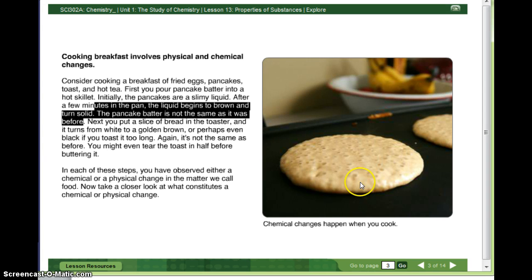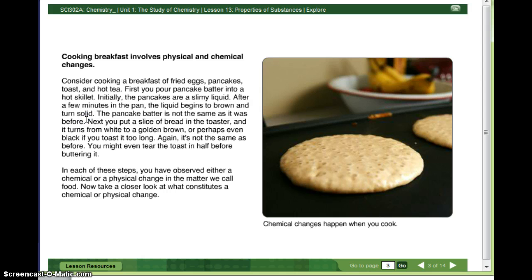But in this case, yeah, you do have some little boiling and there is some of the water vapor that escaped from the little bubbles. But overall, the pancake is turning into a solid. So you're adding heat and turning a liquid into a solid. That is a big clue that it is a chemical reaction and therefore not a phase change.